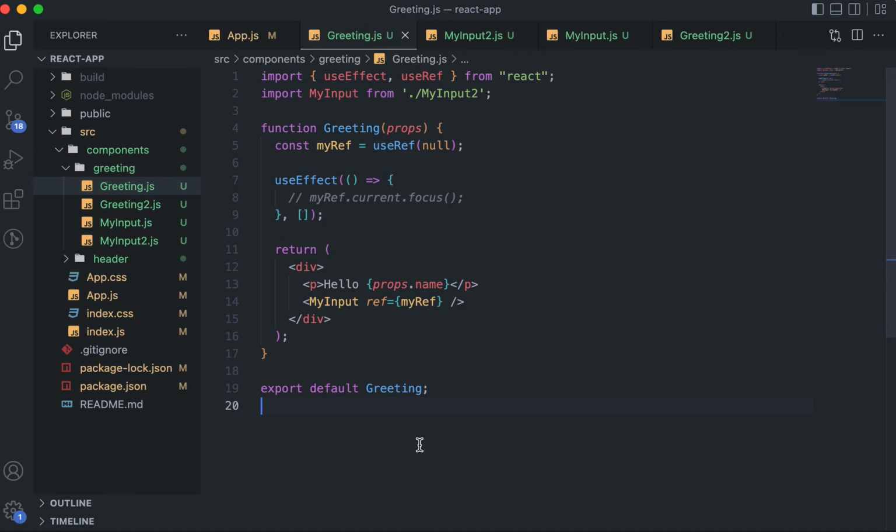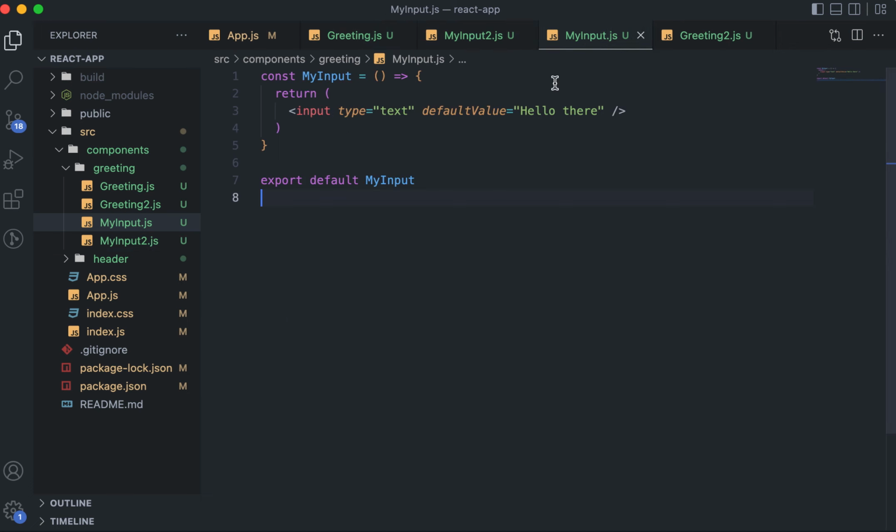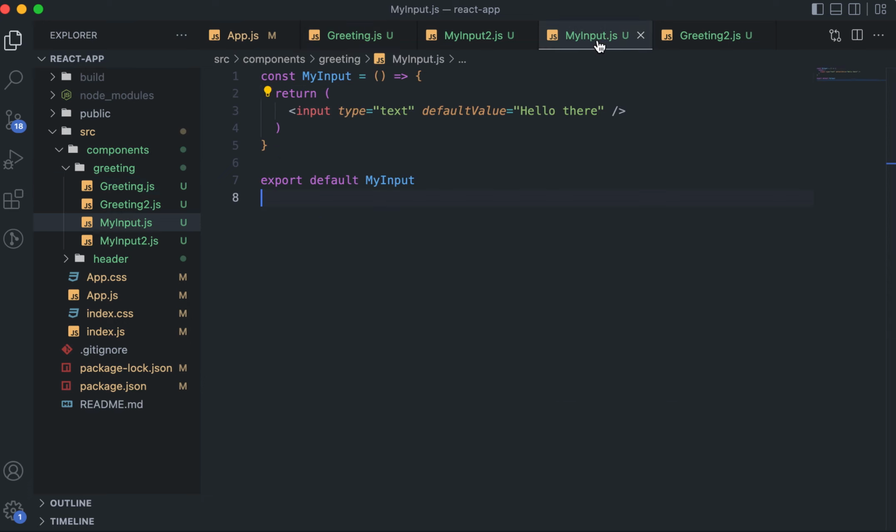So we want to forward refs, right? We will see that with class components and functional components both, but let's right now start with functional components. So let's change it to my input, which is a function component. What is our purpose?